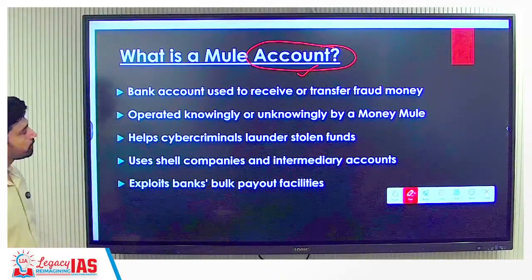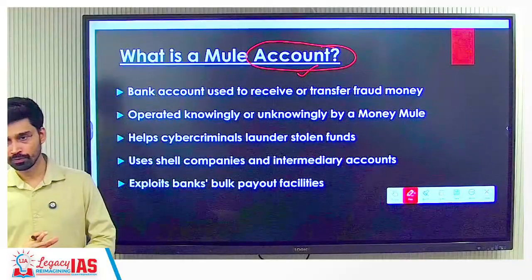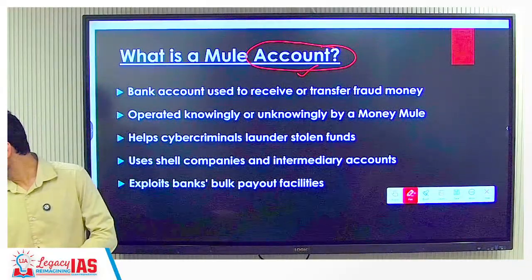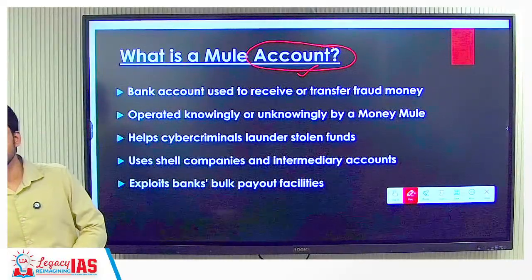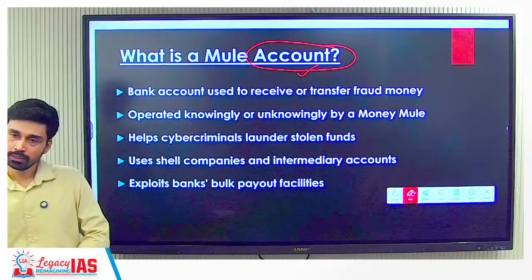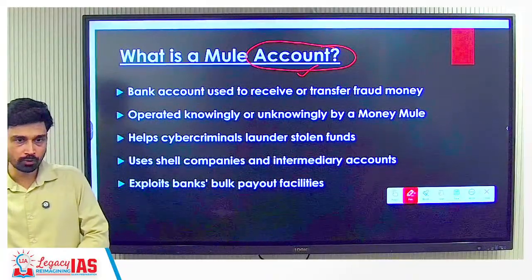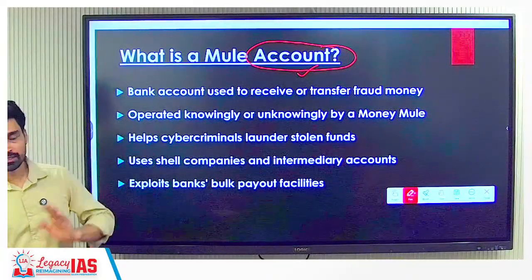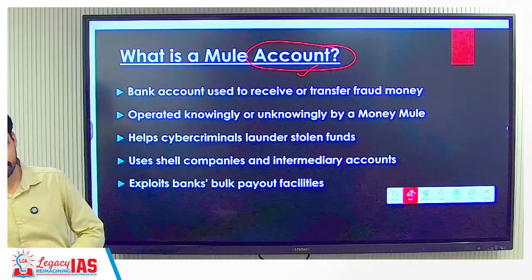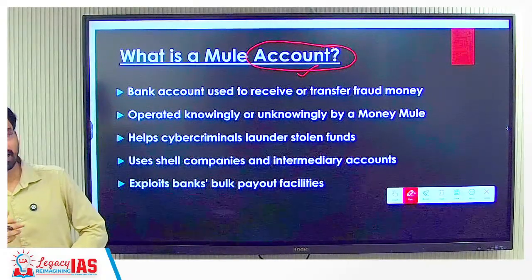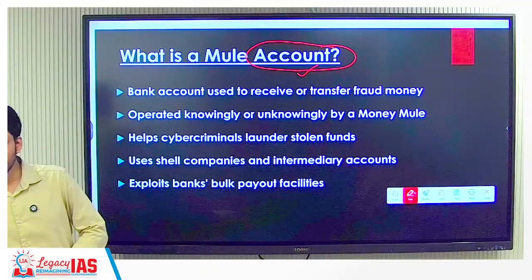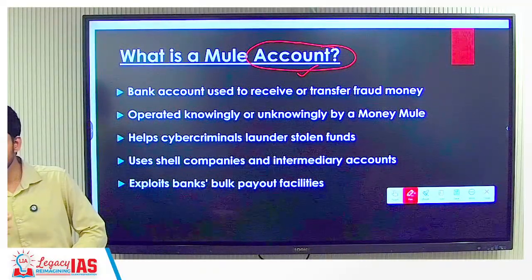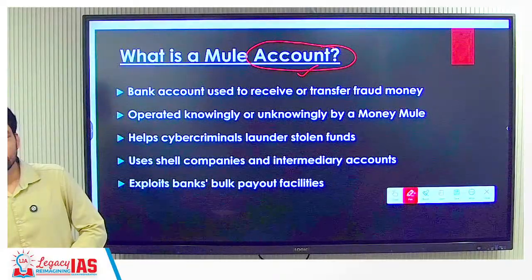What is a mule account? You know what is the use of a mule? It is an animal. Where do you use a mule? As a beast of burden. You put your materials, burdens, bags on the mule, and the mule carries them up the slope along the mountain. The same thing is being done here in the financial and banking sector. For example, if you have a lot of black money, you have a risk if you transfer it through your own account, because government can easily trace it. You will get caught. So what do you do?